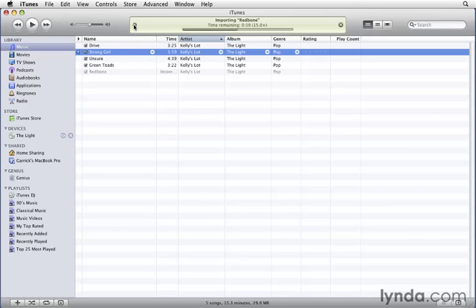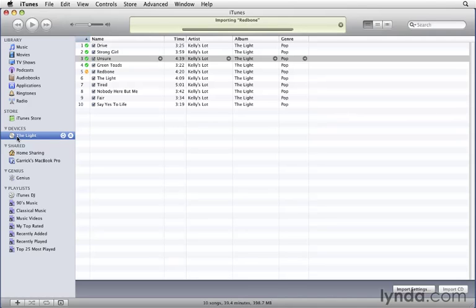This is also where you can cancel importing the CD by clicking the X button on the opposite side of the display, which you can also do with the CD selected in the source pane. You still have access to that X button. And that's just in case you accidentally click the Import CD button, which does happen from time to time, at least to me. So let's just let the CD continue to import.